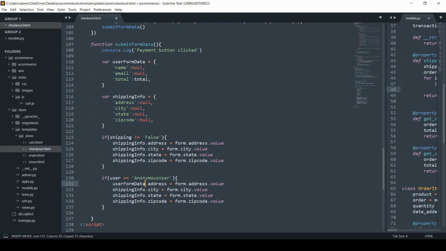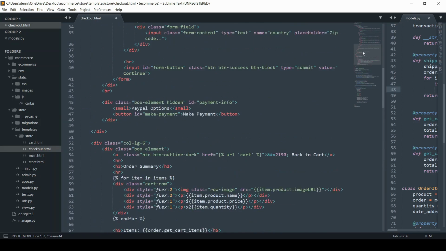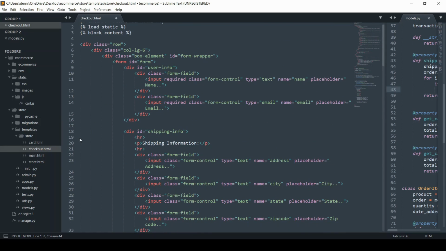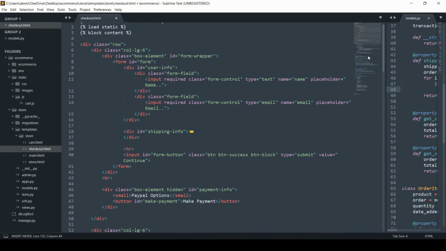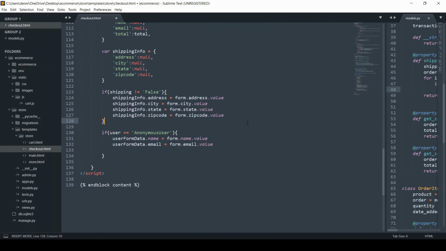So we'll paste in these two, we'll remove the bottom two here, and we want to change the name and the email. So we'll set user.form data name, we'll set that to form.name.value, and set the email. So we're able to access these from the same variable because form here is all one big form that we set up with just 2 different sections for our field. So we're accessing the same form and setting the values.